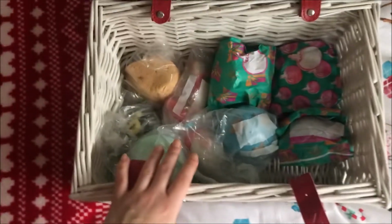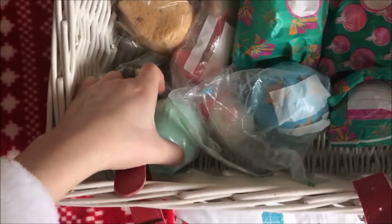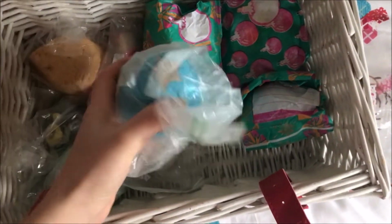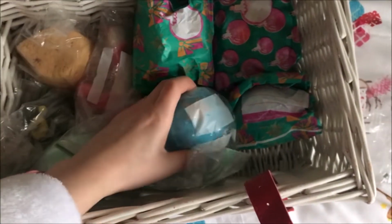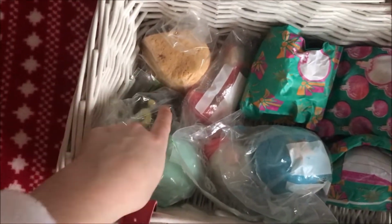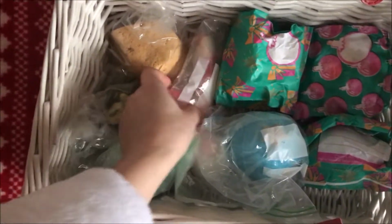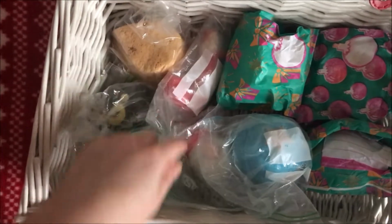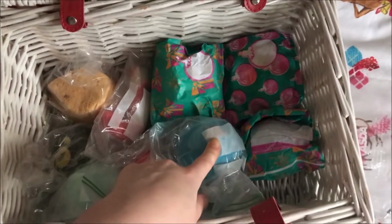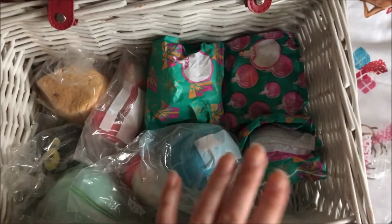I do have loads of other bits. This is my Lush bath basket as such, and I might say Shoot for the Stars for Christmas Eve. I've got Golden Wonder, Holy Night, Yog Nog Bubble Bar, and Sunny Side of a Bath, Bewitched from Halloween. Got the Candy Cane Bubble Bar, and the rest of Naughty Elf. So I feel like I might do a cocktail on Christmas Eve.